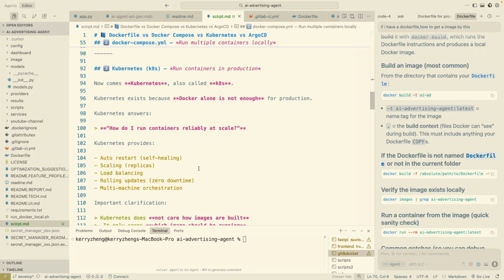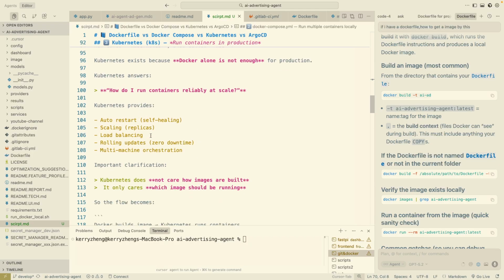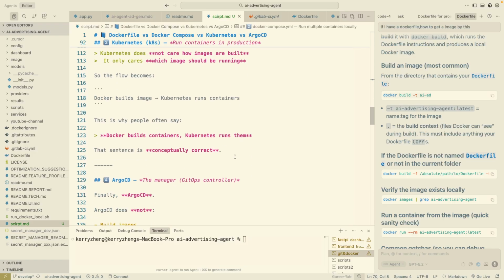Kubernetes provides auto restart, scaling, load balancing, rolling updates, and multi-machine architecture. So it's really important in a production environment. This is why people often say Docker builds containers and Kubernetes runs them in production.